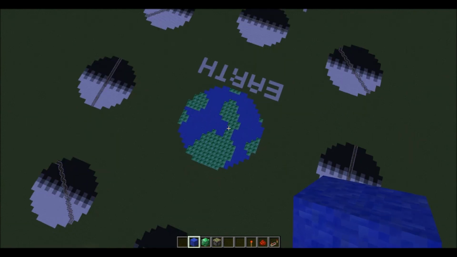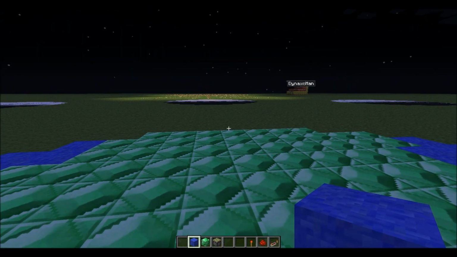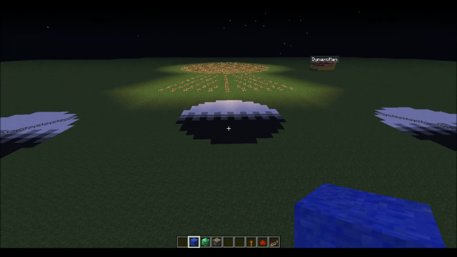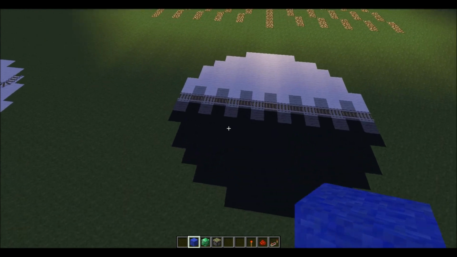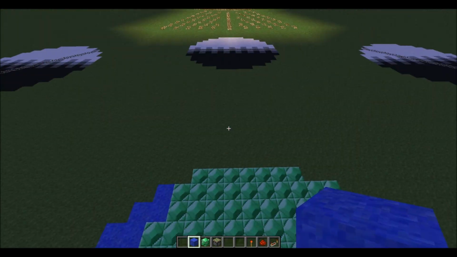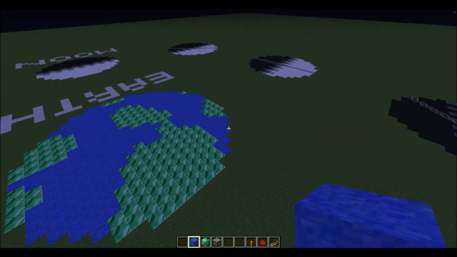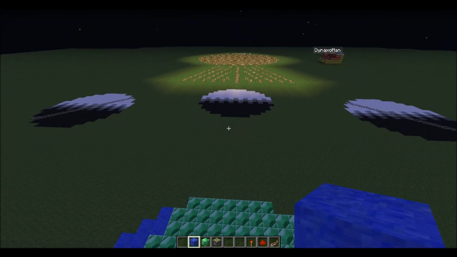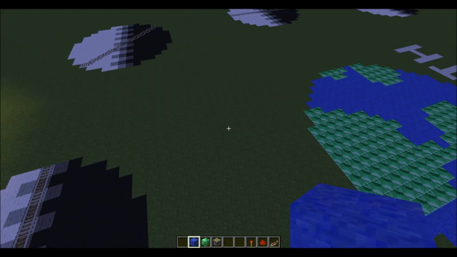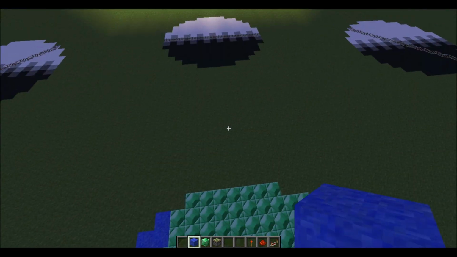So here we are at Earth, so let's go to where we are in Texas. Of course this is three-dimensional, but I'm just going to fly it. I put a little line down, and this is what we see from where we are. Whenever the moon's at these certain positions, we only see one half of the moon, because it's a sphere, and we can't see all the way around from where we are on Earth.